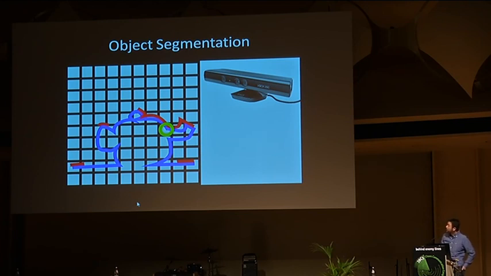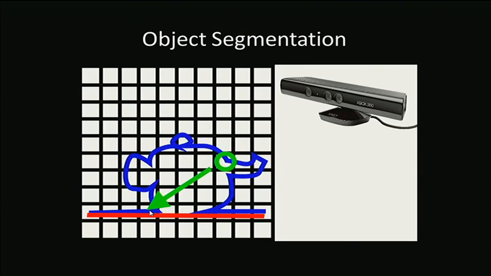But when I remove the teapot, then Kinect will actually only sense depth values from the table. So there's a big offset between the voxel position and the actual depth position. And once we see a significant difference between the live depth measurement and the voxel position, we mark them as a separate object. And I'll show you a quick video of how it works.